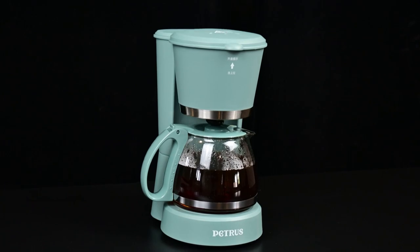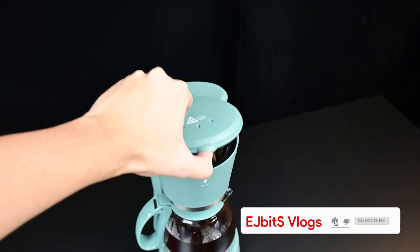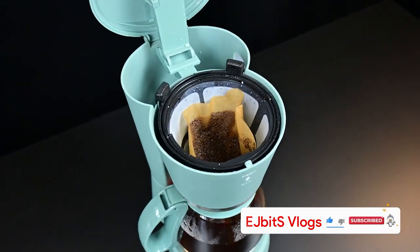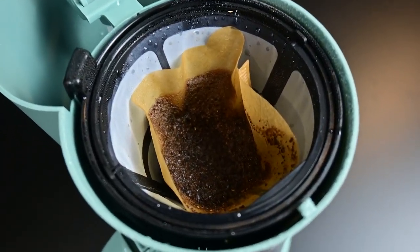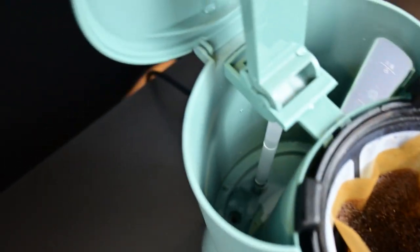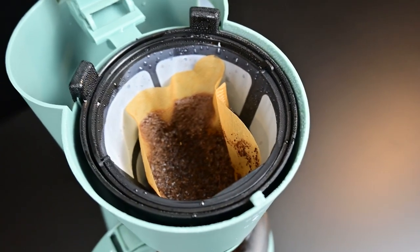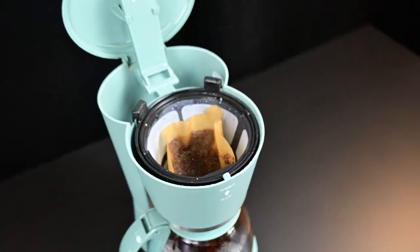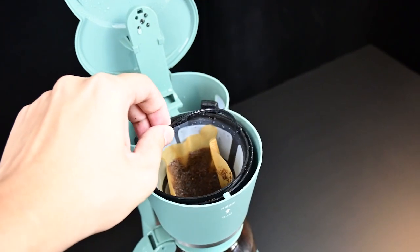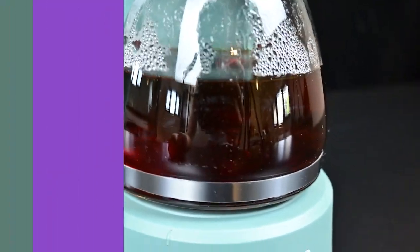That was the time-lapse of the video. As we can see right there, the coffee machine was able to produce coffee. Beware — this is hot. Our water shower, as you can see, was bang on the spot and was able to extract all of the coffee flavor from those ground coffee beans. The filter basket is still white, which I think is very important if you want to prolong the life of the device. Now we move on to our coffee.